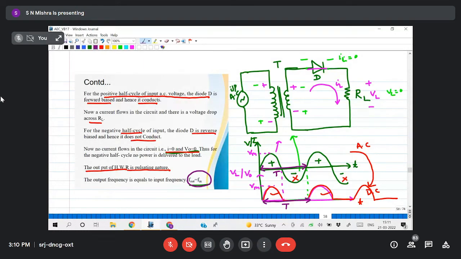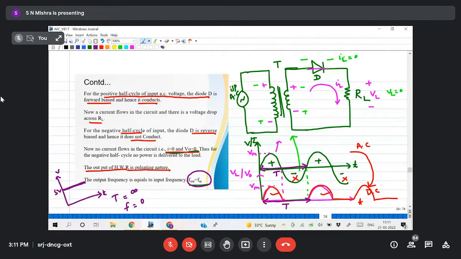What is the time period of DC signal? DC means, sir, is it infinity? Yes. See, this is my DC. Suppose 5 volt. Then what is the time period? I cannot conclude here because it is not a periodic signal. So T is infinite. So F equals 0. So for perfect DC, time period is infinite and frequency is 0.